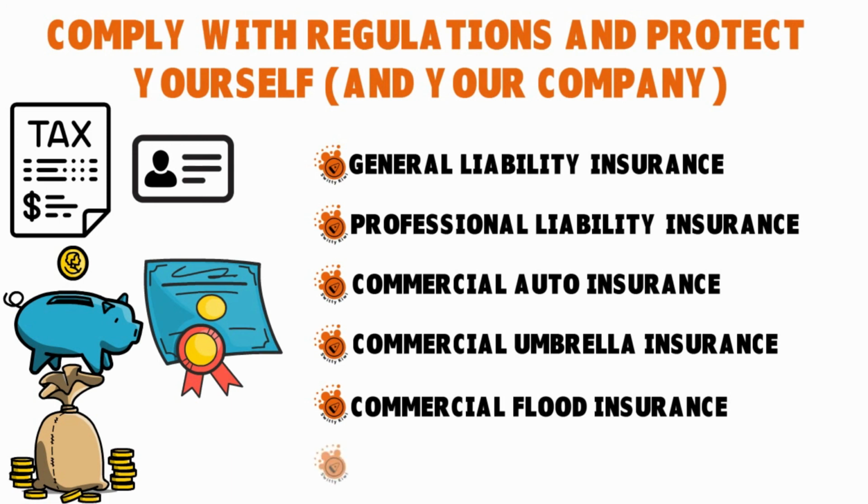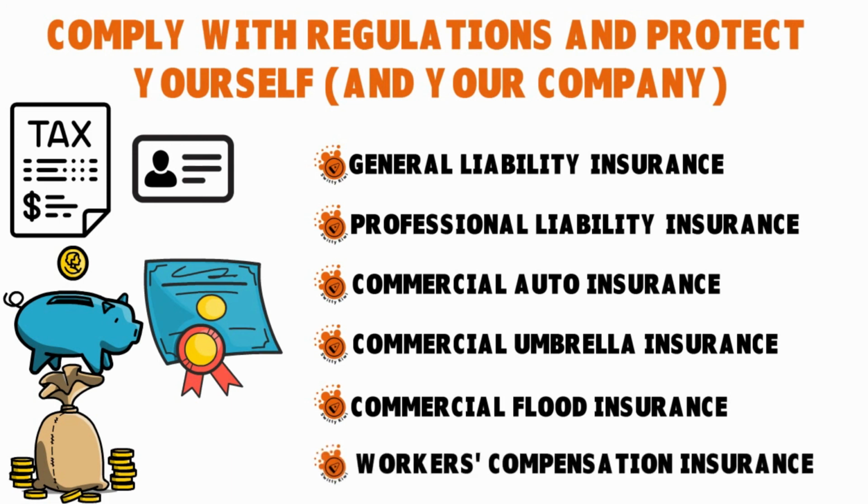If you have employees, you want to think about getting workers' compensation insurance. So the best idea is to contact a broker, provide info about your business to the broker, and ask them what kind of insurance you need. Now, a lot of new, rookie entrepreneurs consider insurance an unnecessary expense. But believe me, folks, this is very important. This is more than necessary, because you only need one adverse event for your whole company to go down if you don't have the proper risk management approach. And insurance is a cornerstone of a risk management approach.